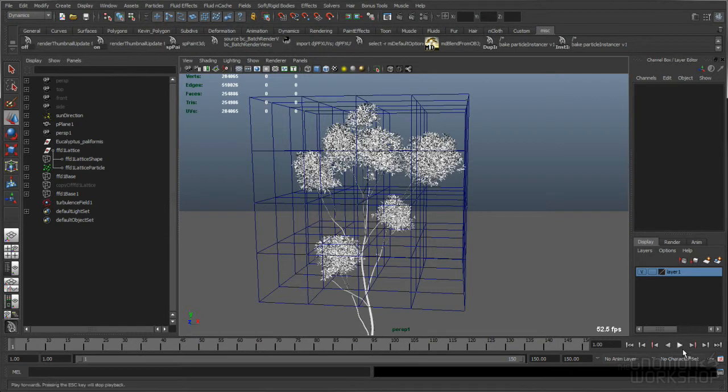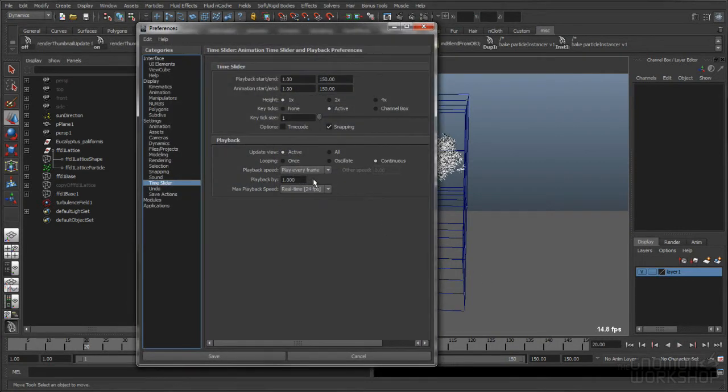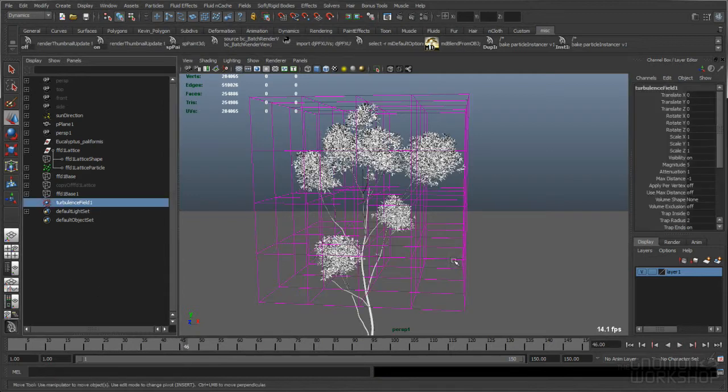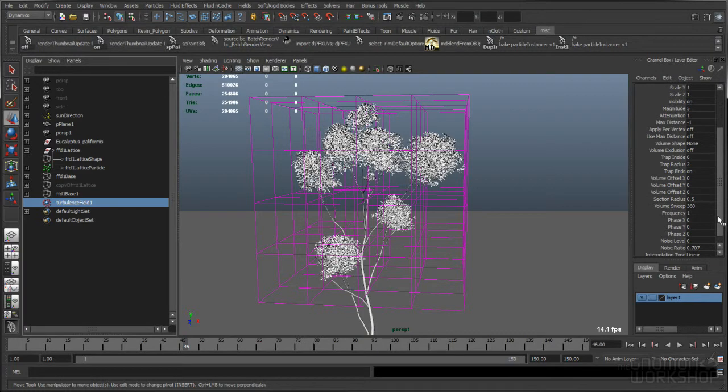Now I'll rewind, and I'll hit play. Let me also go to the options in here and play every frame. Okay, cool. So now that's playing, but I'm not really seeing much of an effect. So I'm going to go to my turbulence field. It has a lot of attributes, and the more you know about this stuff, the better, but you don't have to know a lot. Your turbulence field has a magnitude, which is its strength, and it has attenuation, which is falloff.